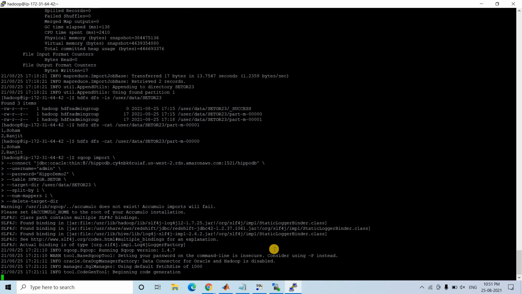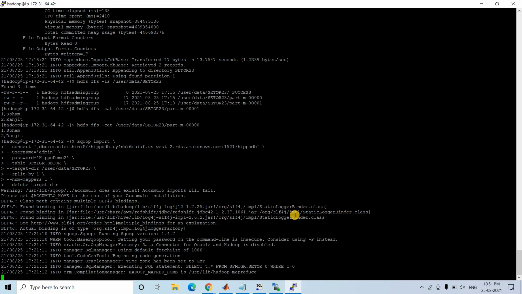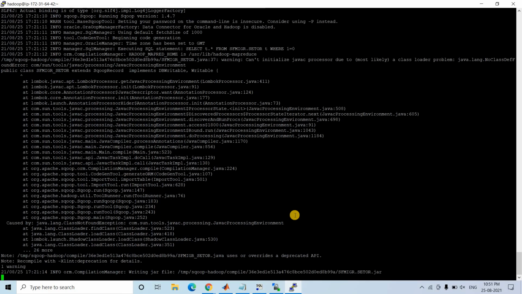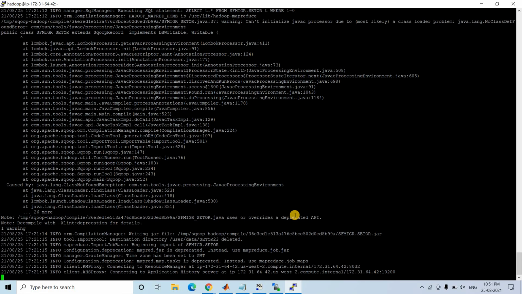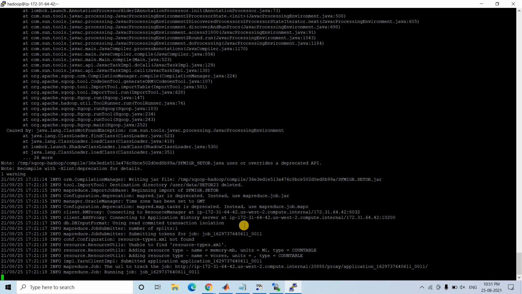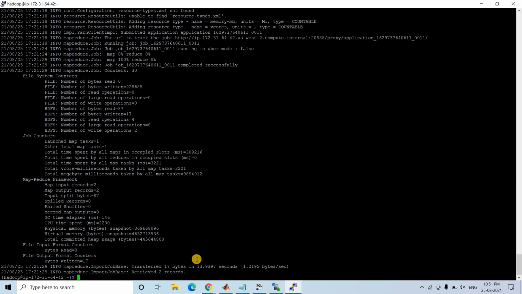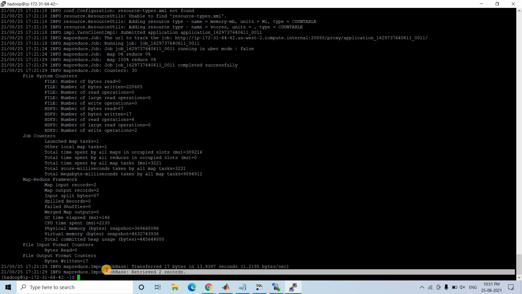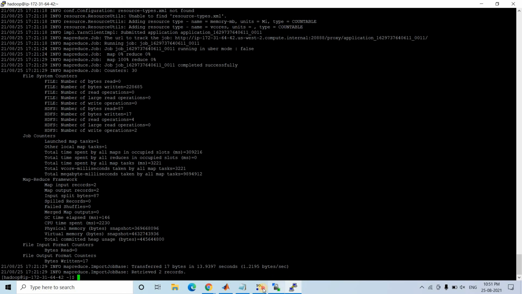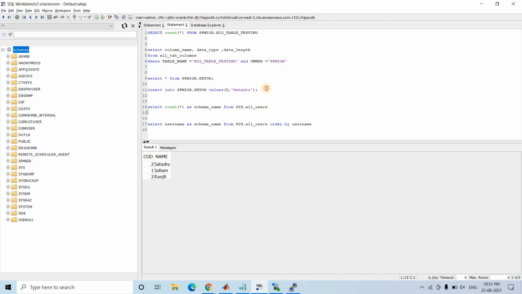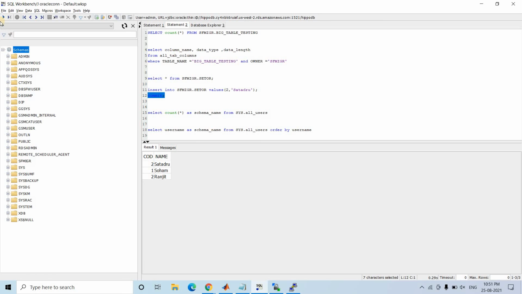Let us see what effect we get. The Sqoop job started, as you can see here. The MapReduce job also started, and eventually it is completed. It retrieved 2 records. Why is it showing 2 records? Because we have not made a commit. We have to commit this.